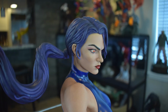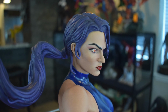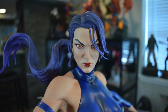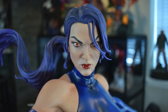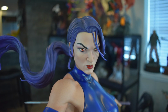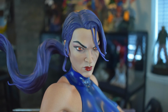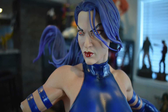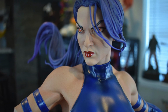And then probably my second favorite portrait, the one with the ponytail. So I think the flesh tones are good. I think the lipstick is a little bit too bright, even though I am a big fan of red lipstick. Her eyebrows, I think they look like one line, but that's kind of the character. A lot of times she's portrayed with that type of look. I wish there would have been more hairlines within her eyebrows. It almost looks like they were painted on. She actually doesn't have eyebrows. Then her eyes look okay.